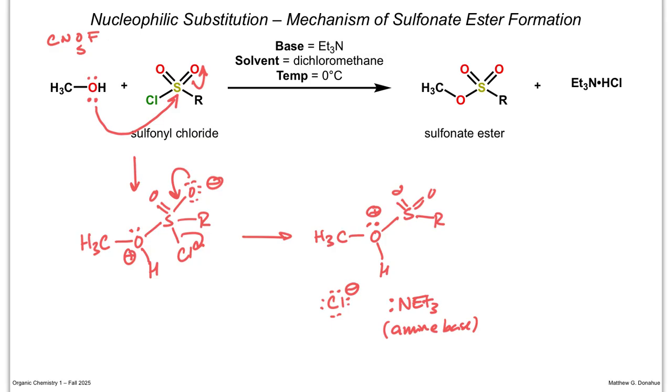At this point, we have the conjugate base of HCl here, and then we have this amine base. Due to a pKa argument, the amine base is what is going to abstract this H from the alcohol. And then that will form the ammonium or nitrogen positive species, and it's balanced off by the Cl minus.